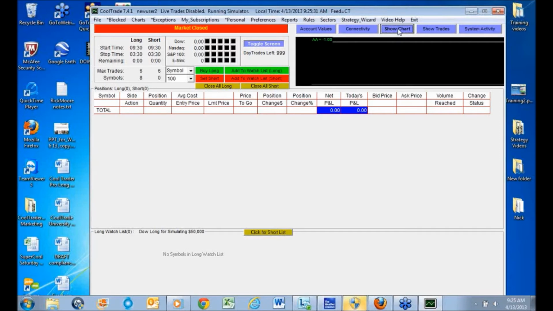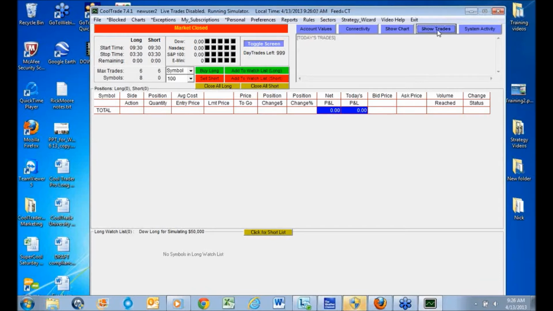Now let's look at show charts here. Show charts is going to show you intraday. Intraday means during the trading session what the stock is doing. So if Alcoa was going down, it's going to show you where it opened up, where it went down to, and where it's at during the day. And you can look at this little chart on any one of the symbols. Now we don't have data today, so it's not really easy to see that, but that's what show charts is.